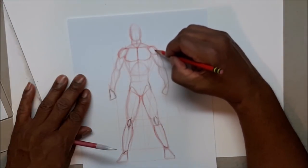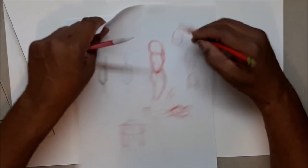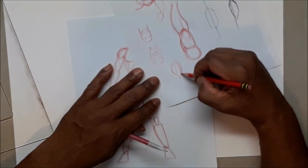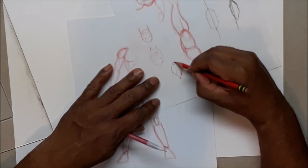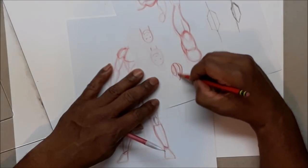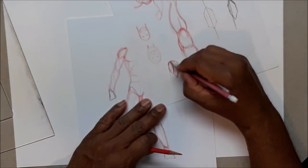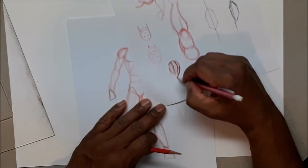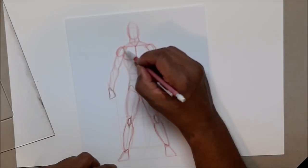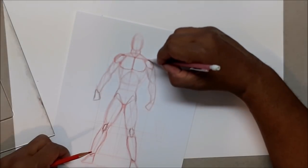Because the delt has three heads, just shaped kind of like, okay, let's just use this example. Turn it upside down. It's kind of shaped like one, two, and a third head back there. When they say head, they mean three groups of muscles that are kind of like that. Like that. So I just usually show the first one because that's more pronounced than the other ones.